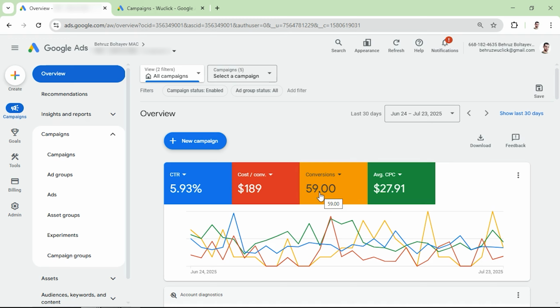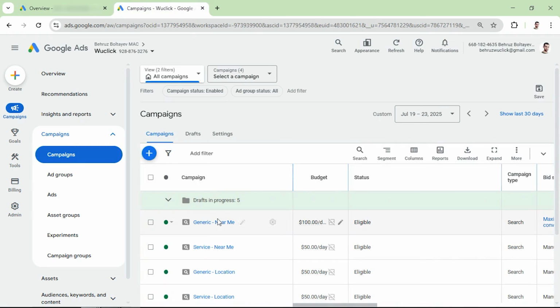And in certain locations, the numbers can be cheaper or higher depending on the location and depending on the cost per click. And as I told, if you increase the conversion rate, these numbers can go way lower. So if you have, let's say, 25%, 30% conversion rate, your numbers can be lower. So let's see how to create high quality HVAC service campaigns that can bring phone calls or form submissions to your business. So I'm going to go to my account and we're going to start creating the campaigns.